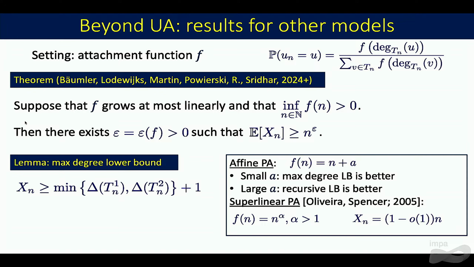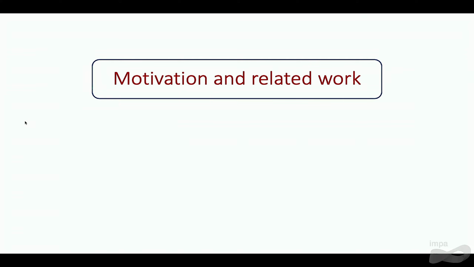You can also consider models that don't fit these mild conditions. For instance, superlinear preferential attachment, which Roberto analyzed and characterized in great detail with Joel Spencer. There, a kind of super hub vertex emerges, which has a very large degree, and that you can analyze very precisely, and that tells you that in that case you can really nail down the size of the largest common subtree, but it's basically because this has a very special structure. Any questions?